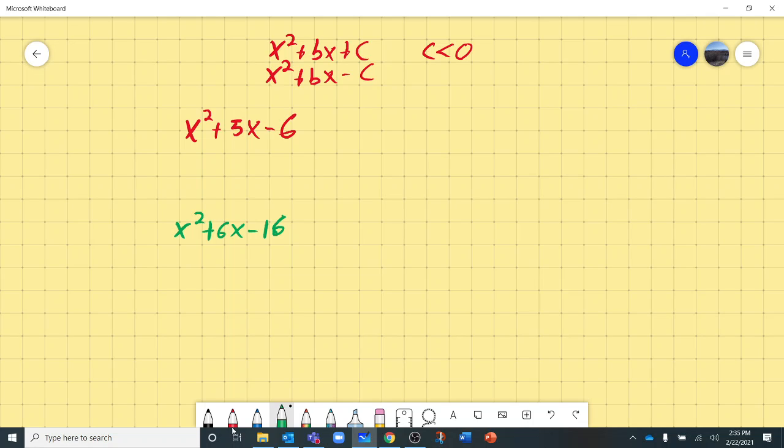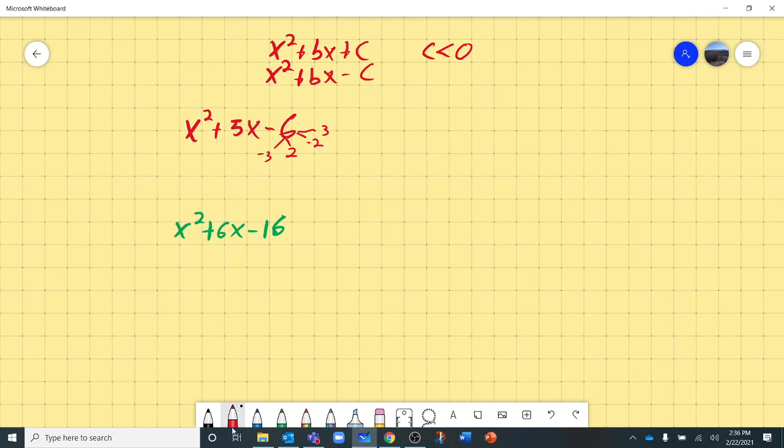So let's look at our factors of negative 6. So factors of negative 6, we could have negative 3, positive 2. And this is where it's a little bit why it's more complicated, I guess. Negative 3, positive 2. We could also have negative 2, positive 3, right? And those would give us different sums. Negative 3 plus 2 is negative 1. Negative 2 plus 3 is positive 1. Neither of those give us the 5.